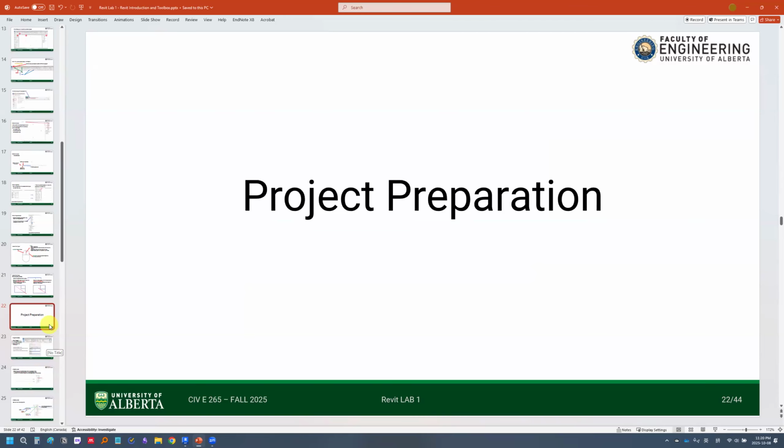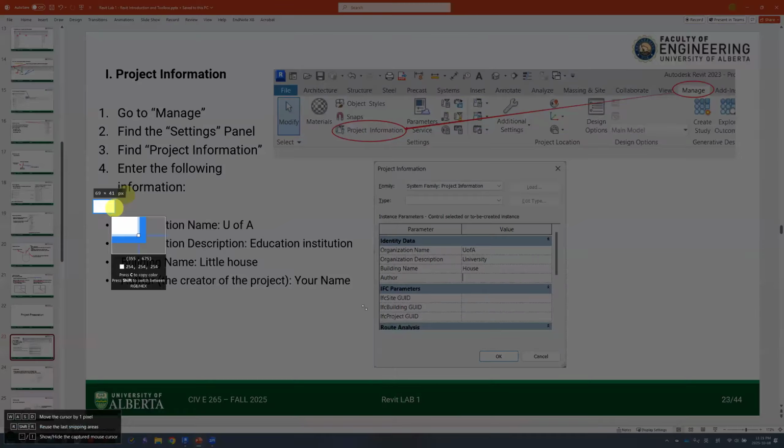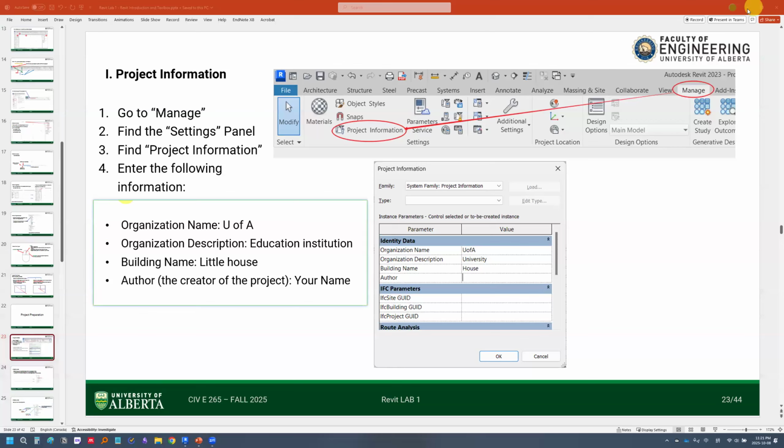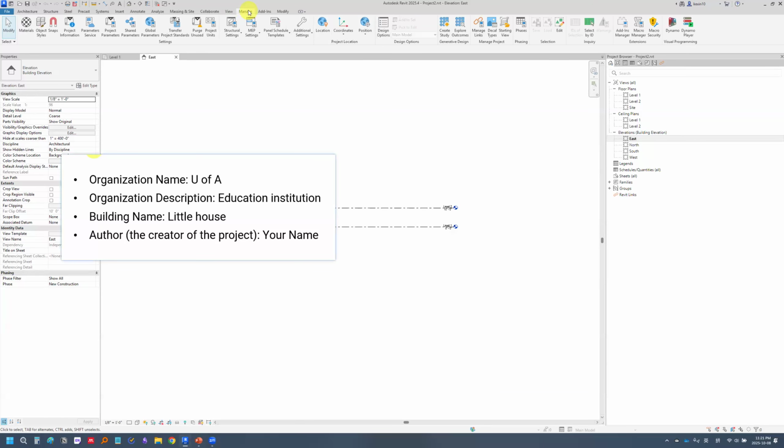Now let's do some preparations for the project. For each project, we can have an organization name, a description, and the building name. So let's go to manage, and among a lot of buttons, find project information. Here we go.